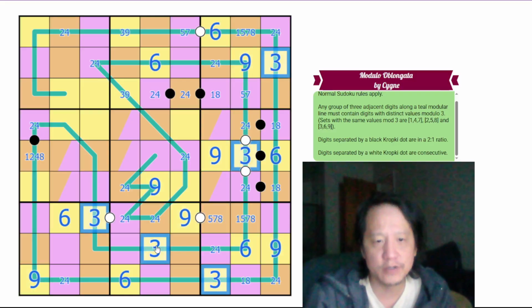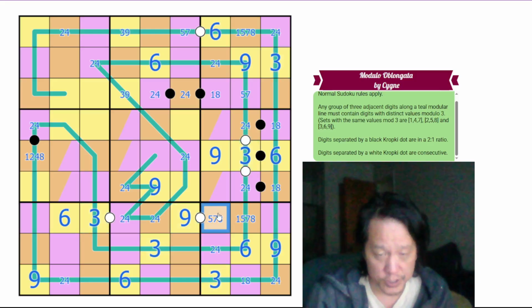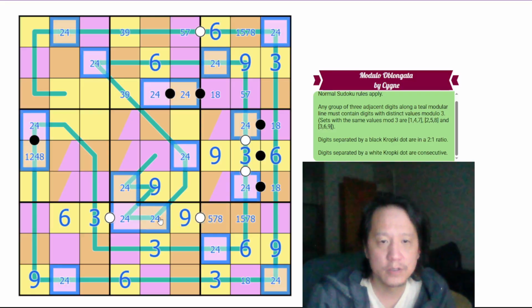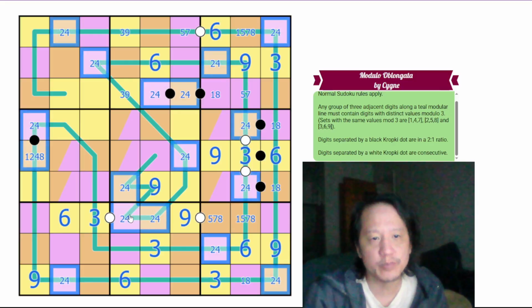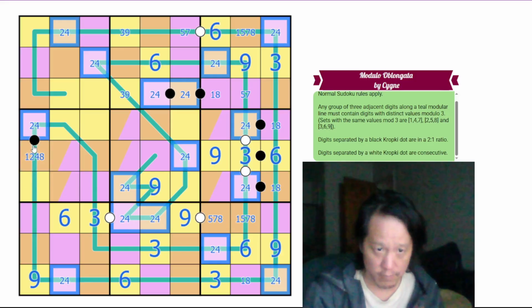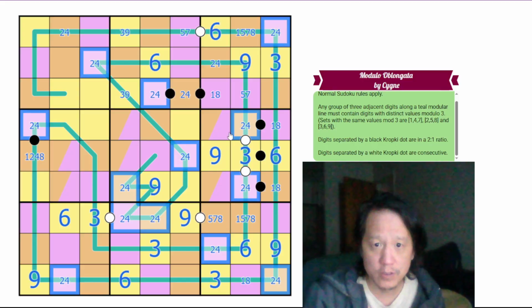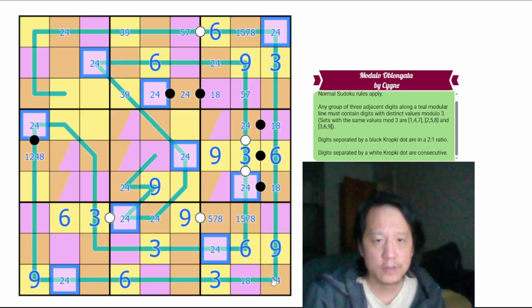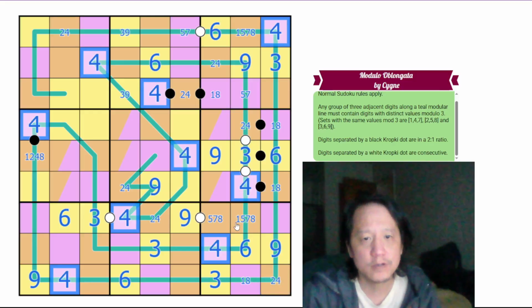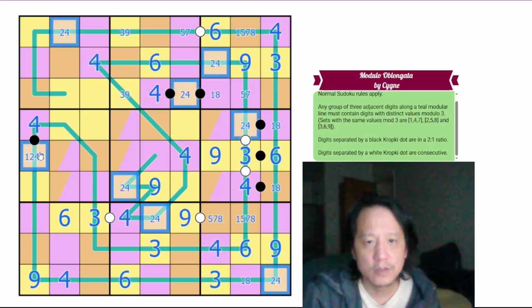Okay, so we know, so oranges have to be 8. So they're 2 mod 3s. So the orange 2, 4. We know what the pink... So the orange 2, 4 is 2. The pink 2, 4 is 4. So pink 2, 4 must be 4. And orange 2, 4 must be 2.